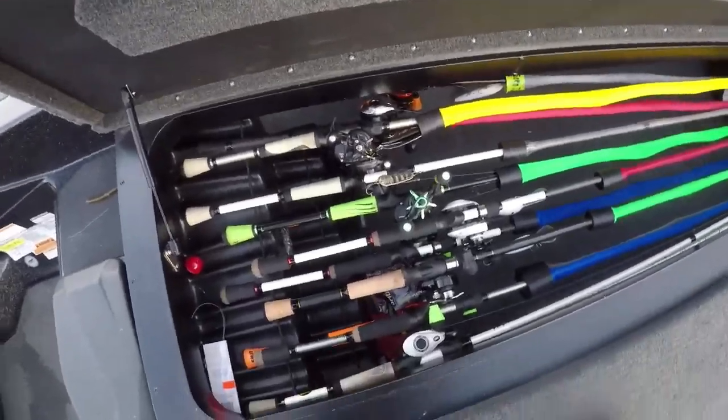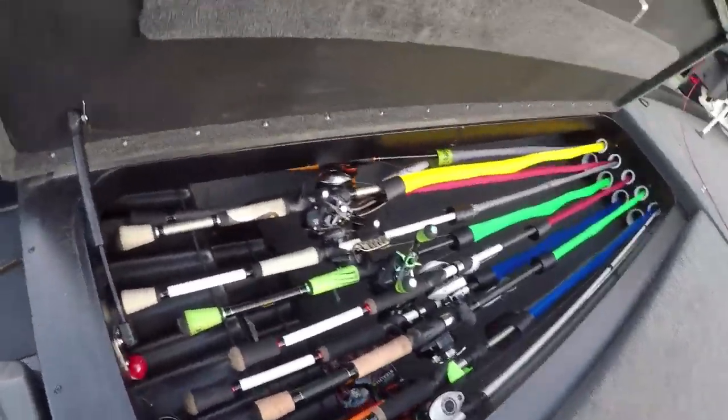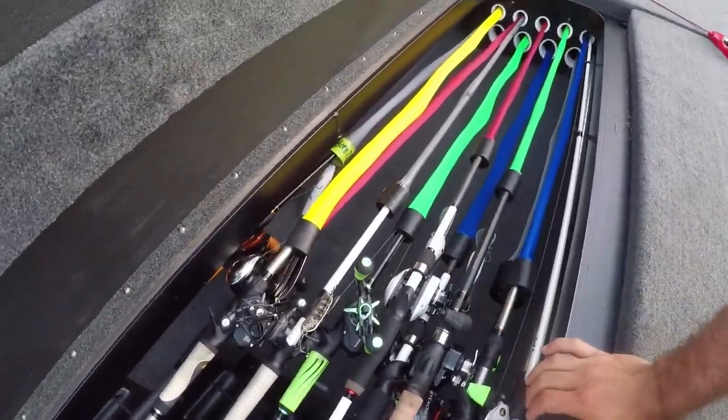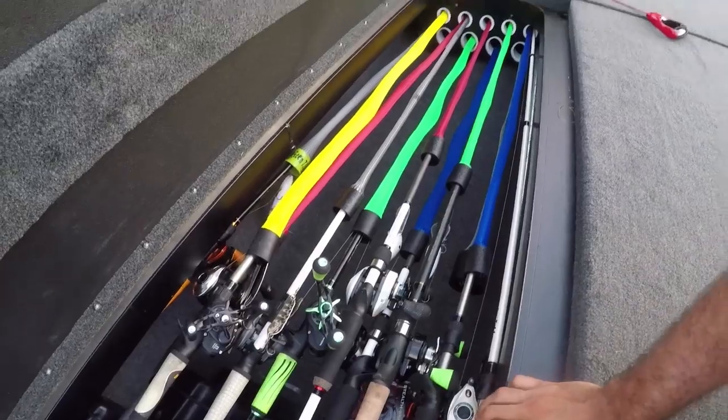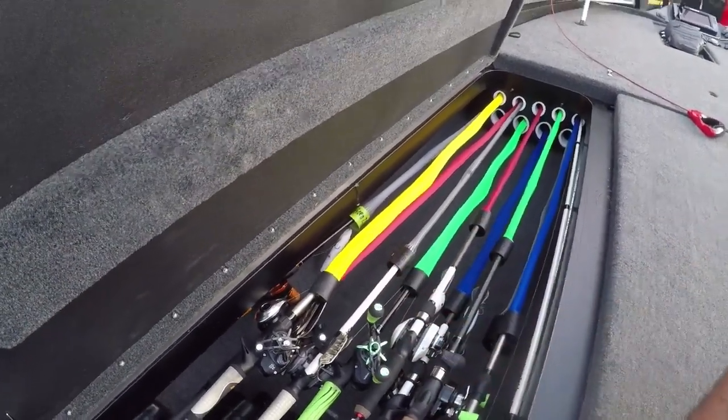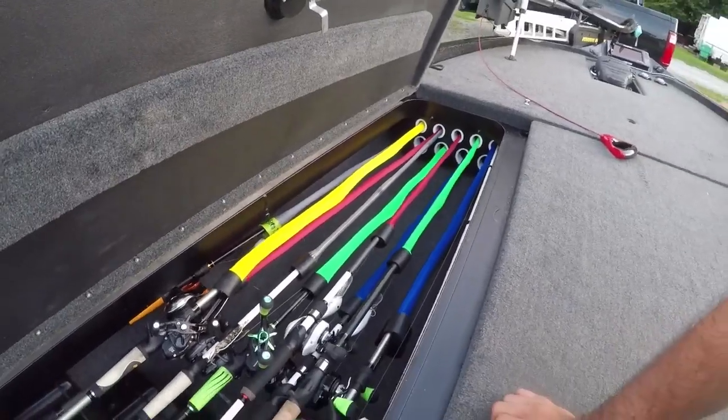Alrighty, y'all. That concludes practice. All right, let's look at some of the things that we're gonna start off with tomorrow. We're gonna start off on some points. Got some deep crank, just basically one point for tomorrow, and then from there we're gonna go docks. Let me talk to you about that real fast.